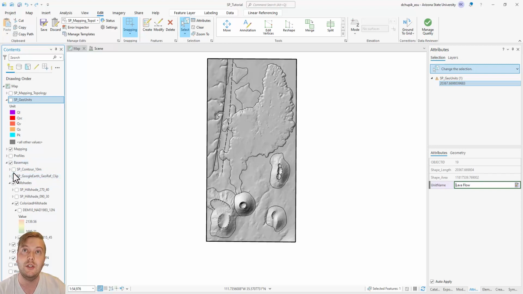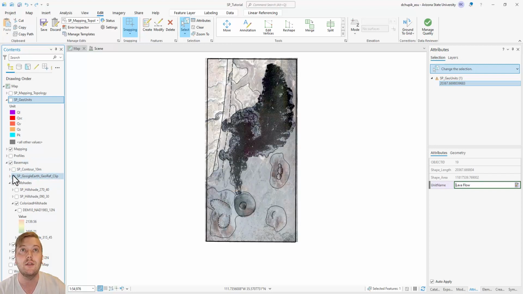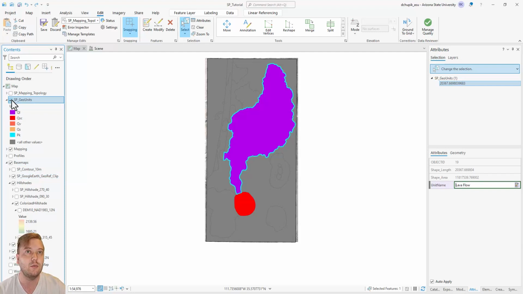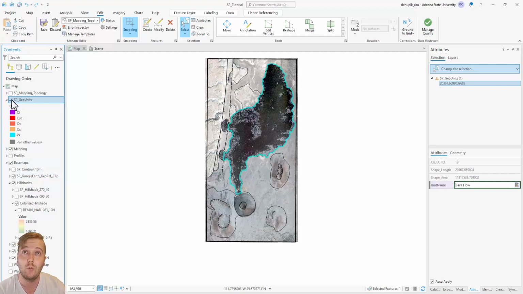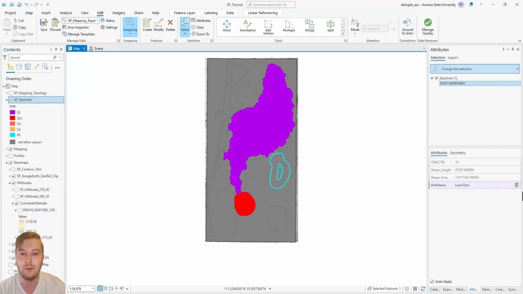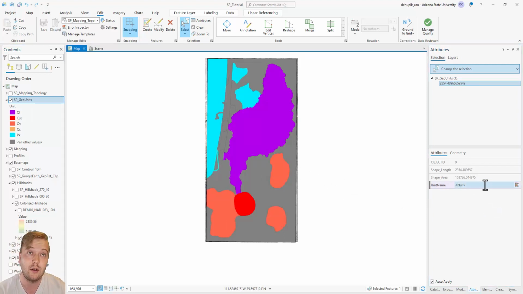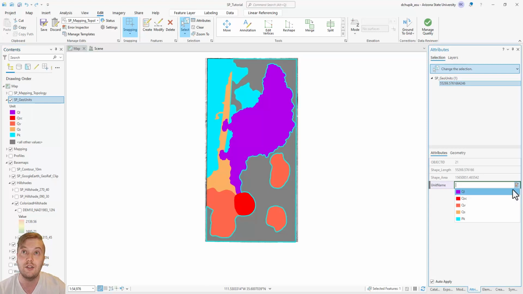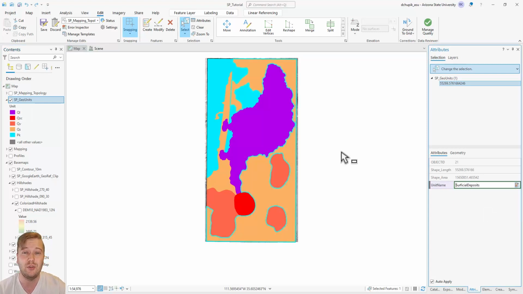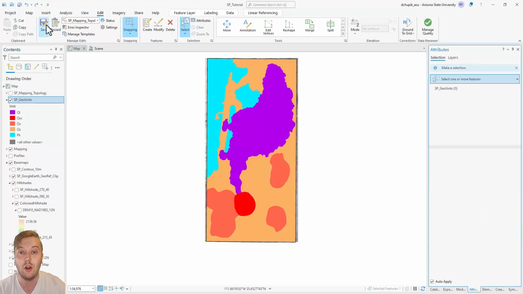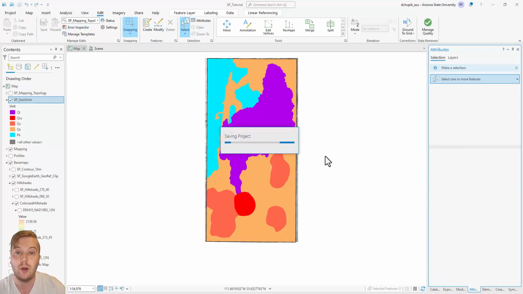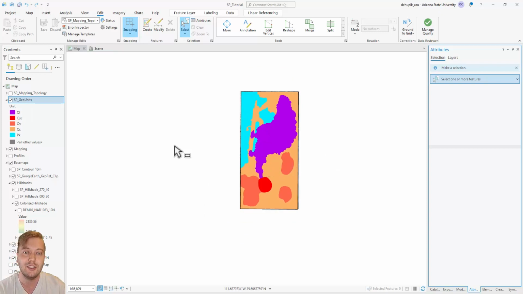Next, I will attribute the QV degraded vents. And remember, if you can't remember what a particular polygon was supposed to be, you can always toggle back to your satellite imagery for a reminder. Next, add the PK and QS polygons. Once you think you've attributed all the polygons on the map, it is a good practice to check the attribute table to make sure that there are no remaining null value polygons on the map. A quick check shows that all 23 polygons are attributed with a geologic unit.